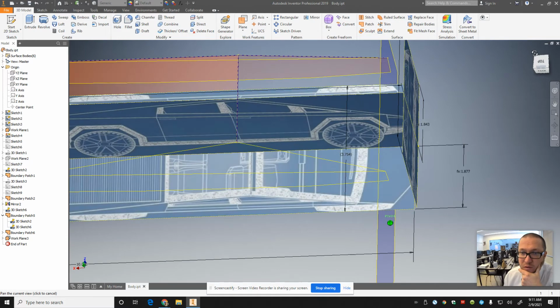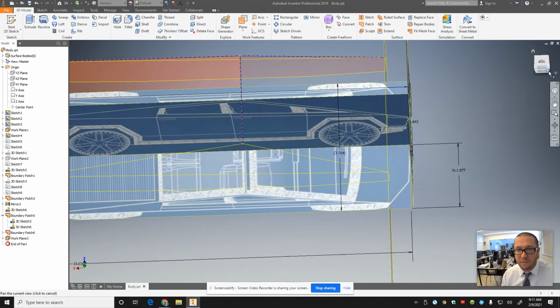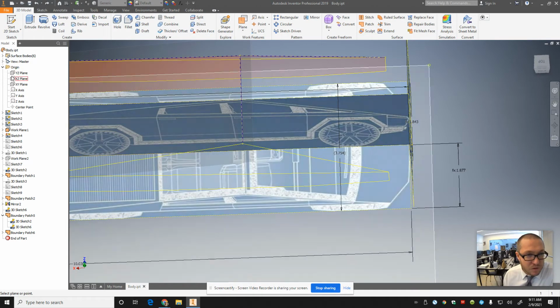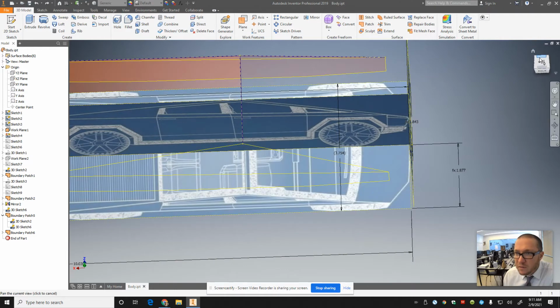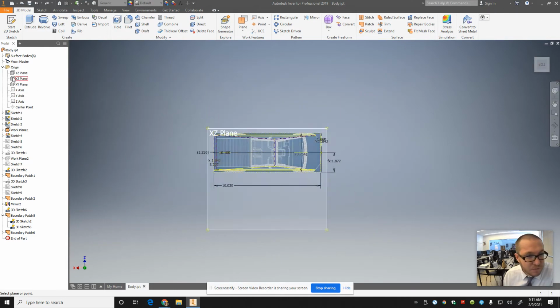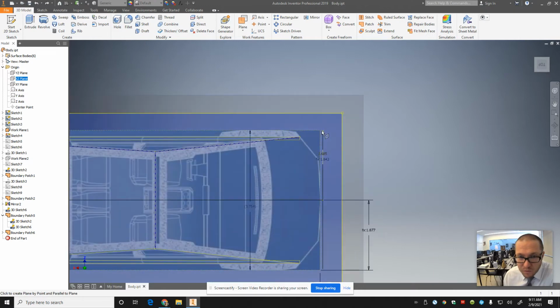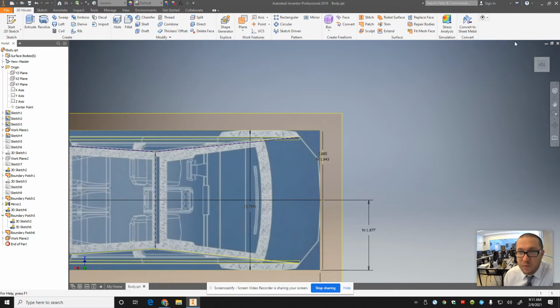Now, oops, I guess I got the wrong plane. It's a vertical plane. That's not what I want. Plane parallel to plane through a point. So again, it's that plane. I don't know. This is ridiculous. The YZ plane and through this point. All right, there we go.